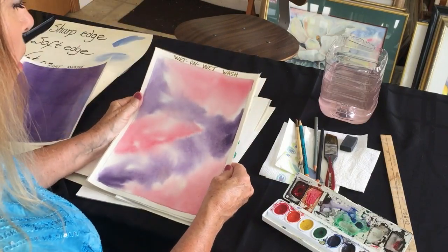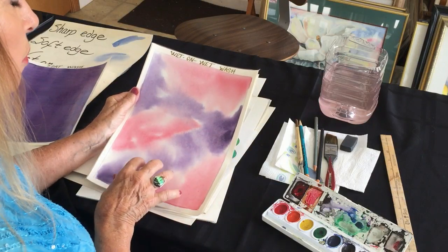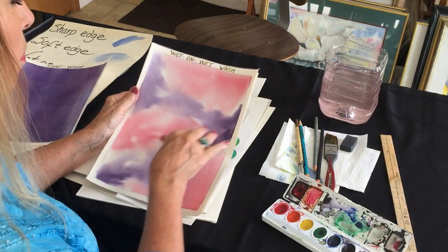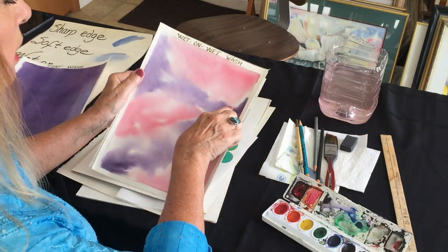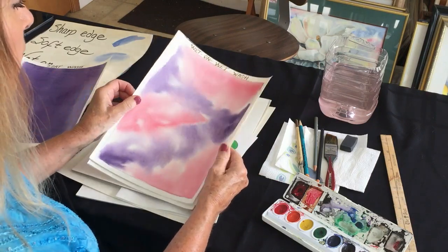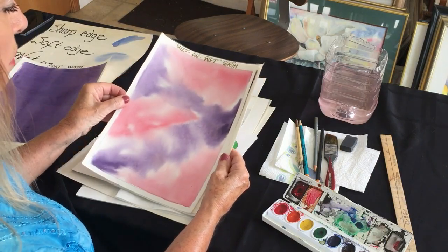Wet on wet wash. This is where I prime the paper with 2 layers of clean water. While it's wet and shiny, I start putting my reds on, purples. Sometimes you turn your paper and let it give you those soft edges where it mingles as it changes into another color. That is used, wet on wet is used a great deal when you're doing skies.